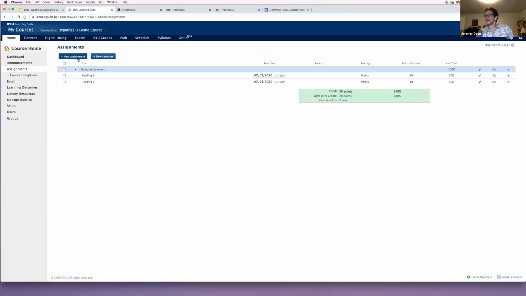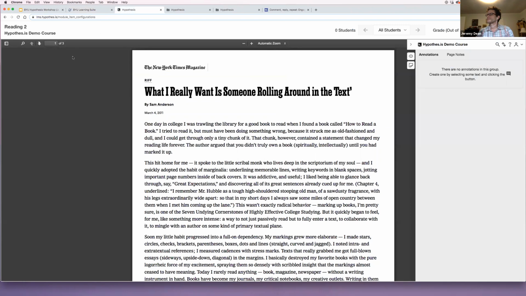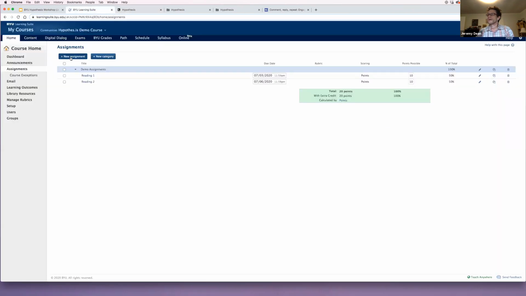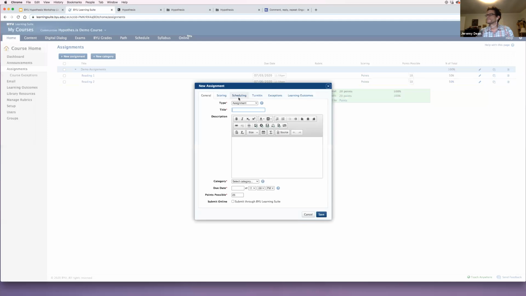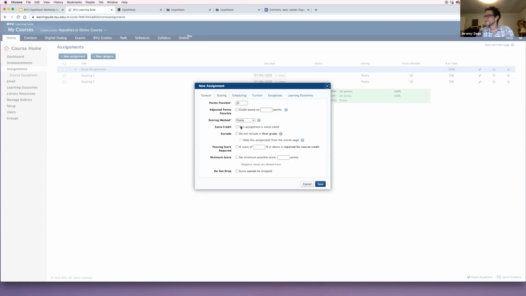So I'm back as an instructor, just walking folks through one more time how to do this. And it looks like the grading thing still showed up. I wonder why that is. I'm going to add a new assignment, reading 3. I'm going to go into scoring and try to do this again.